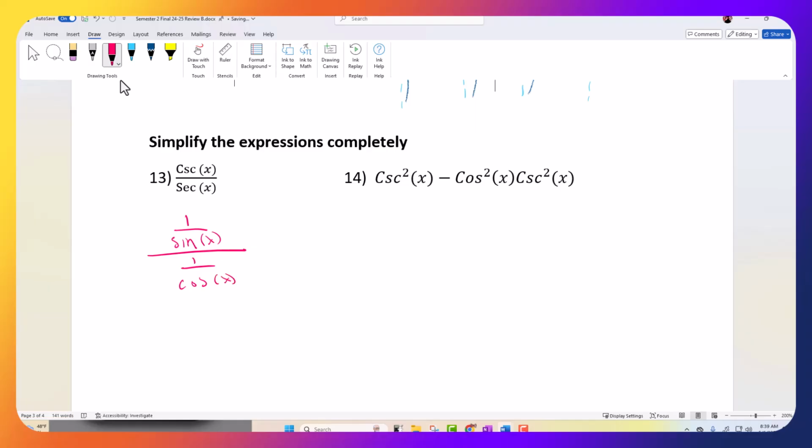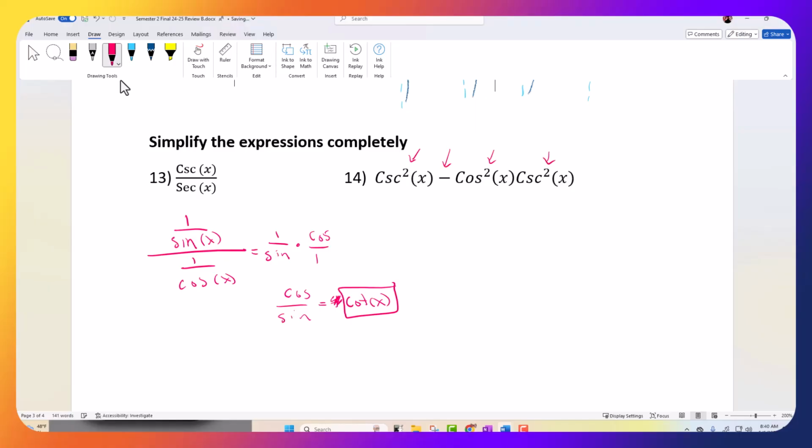Well, when I have a stacked fraction like this, we like to keep, switch, and flip. So we'll keep the top as 1 over sine. We'll switch to multiplication, but then we have to flip this other one to be cosine over 1. When I multiply straight across, nothing's going to cancel, so I should end up with cosine over sine. And cosine over sine is, by definition, in your formula sheet, or in your identities, the same thing as the cotangent of x. And that would be my final answer. Up here, I see this Pythagorean nature because there's squared stuff and addition or subtraction.